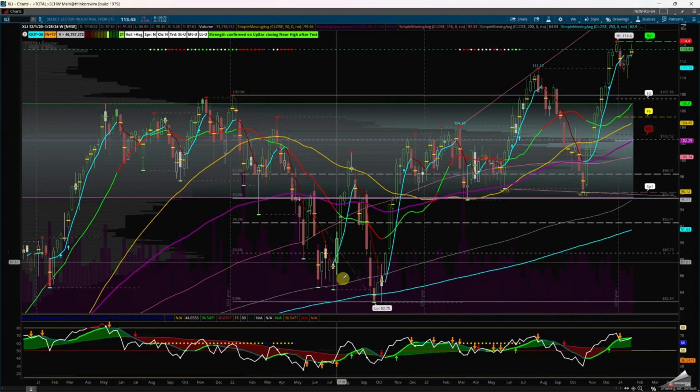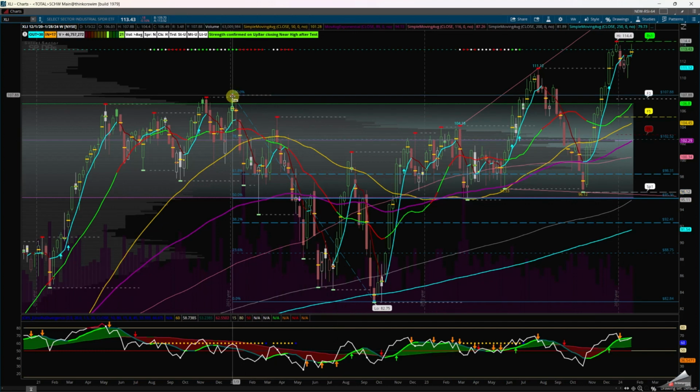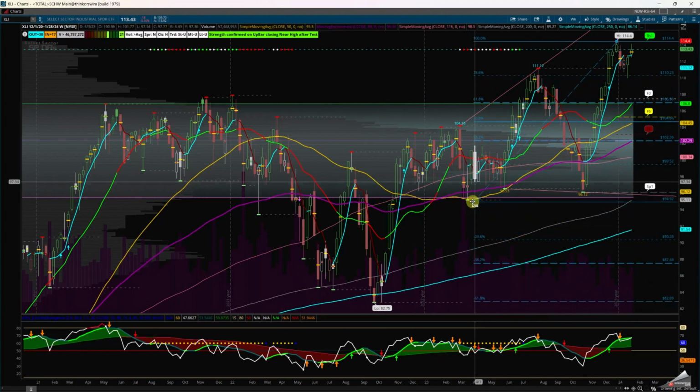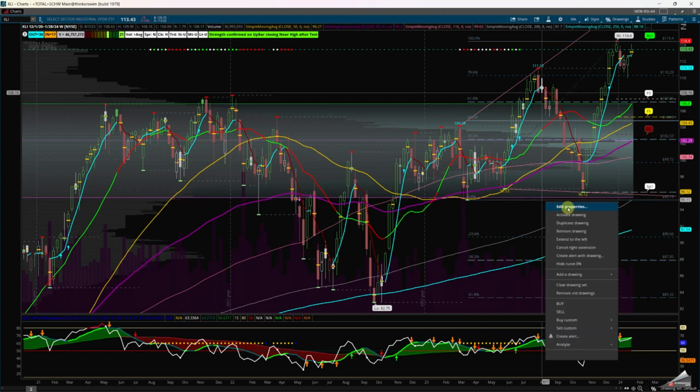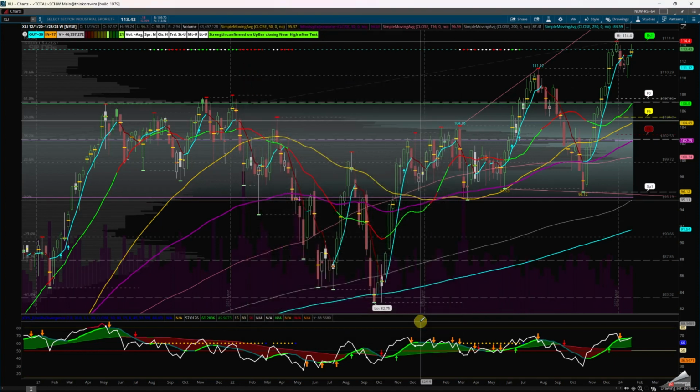I did not reset the Fibonacci up, but what I'll do is this one together. Activate the property. We move the Fibonacci to the top, to the December high, and move this to the January low, which we have right here. This was the March low, when Silicon Valley Bank filed for bankruptcy and the bailout came in. If I want to extend it back all the way to 2020 or 2019, I can. So I can see the overall market levels on those fibs and the retracement where the 61.8 or the 38% acts as support and resistance. We can see where the lows are for 2023 and the high in December.